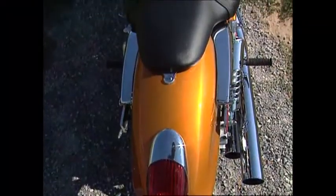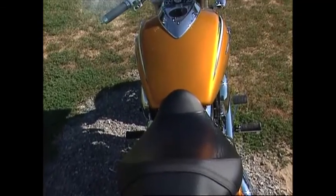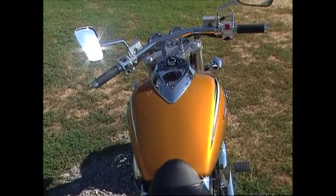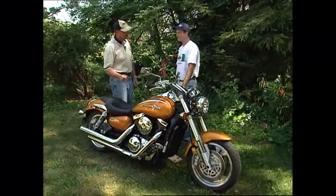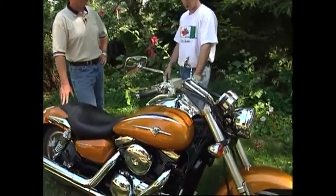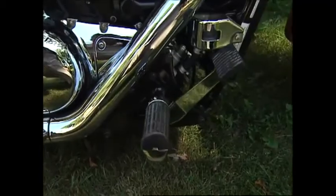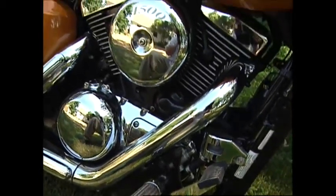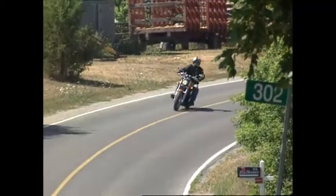The brakes were easy. The clutch was a very easy pull. Very low seat height, very smooth engagement with the transmission. Everything just seemed easy about it, even though it's called a Mean Streak. Yeah, I agree with that. You can put your feet firmly on the ground, very flat-footed. The power band, very, very mellow. And like we said before, non-intimidating. Shaft drive, very smooth, very quiet. Couldn't hear the gears whining or anything like that. Yeah, I like that.